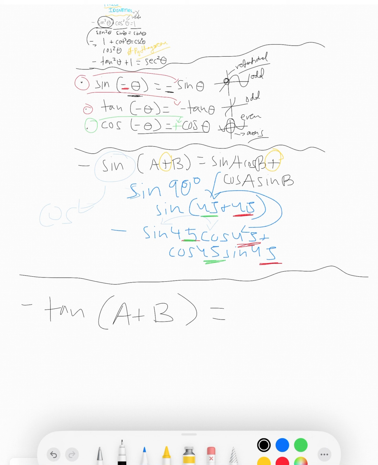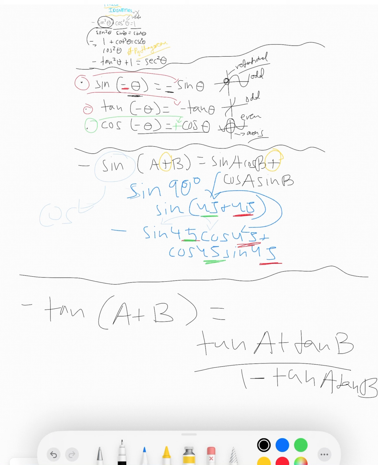Essentially the same concept. Let me just write it down. So it'll be tan of A minus tan of B, okay? All over 1 minus, oh sorry, here is the plus. 1 minus tan A tan B, okay? And when this is negative, this becomes negative and this becomes positive. So basically the signs just switch, okay? So this is your formula, and remember, this is A, this is B, then A goes here, then B goes here, and here, okay? So those are the sum and difference identities.